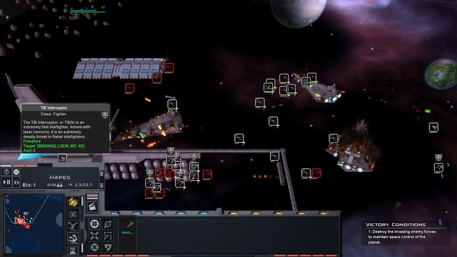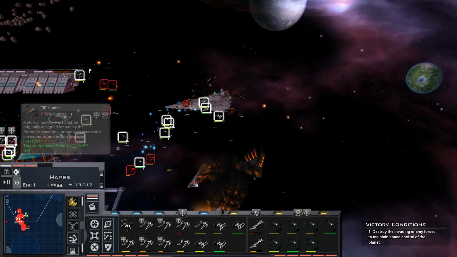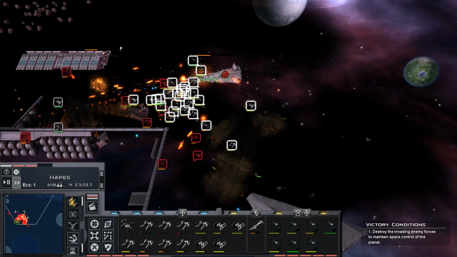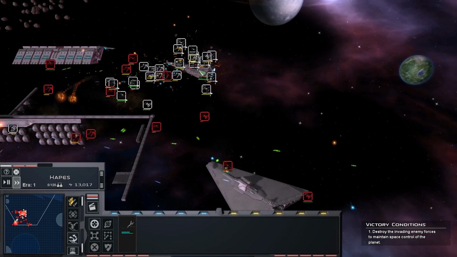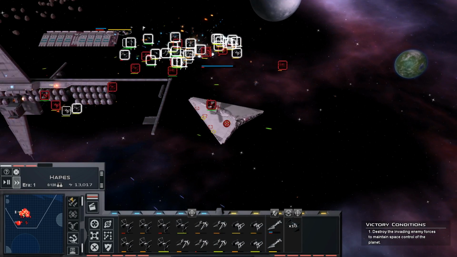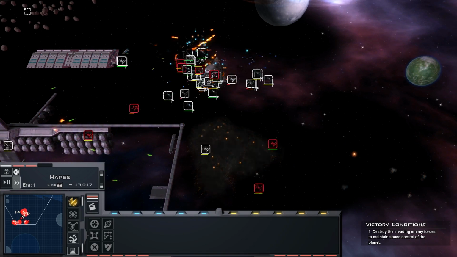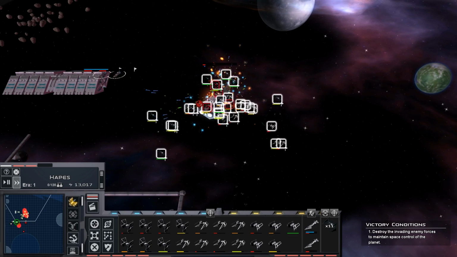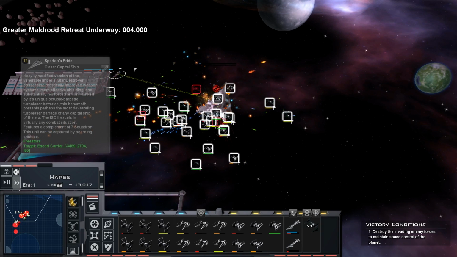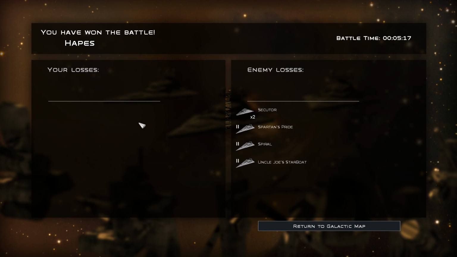Pretty soon we should be able to just send everything after that. Might even be actually the next HV gun shot. Yep, it's gonna be the HV gun shot. There we go. Alright. Retreat aborted. So, Spartan's Pride, Spiral, and Uncle Joe's Starboat. All traitors, all dead.